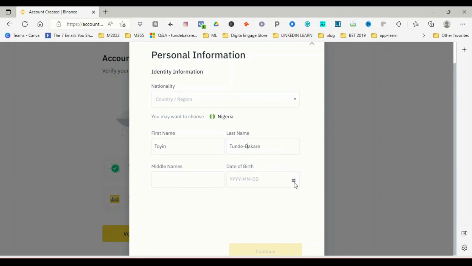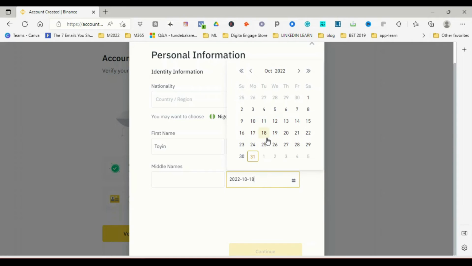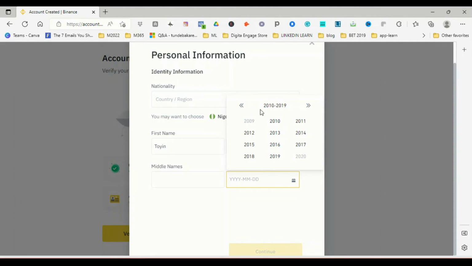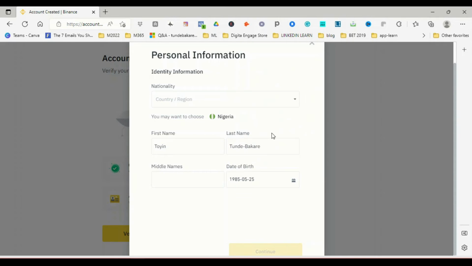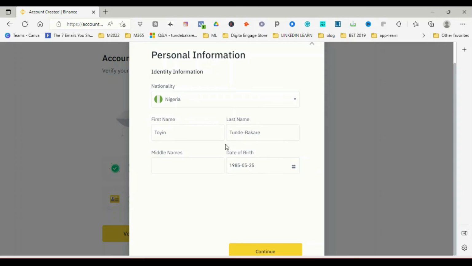Then here I put my birthday. This is my information. This is the way you are going to input your information. Then you click on continue.